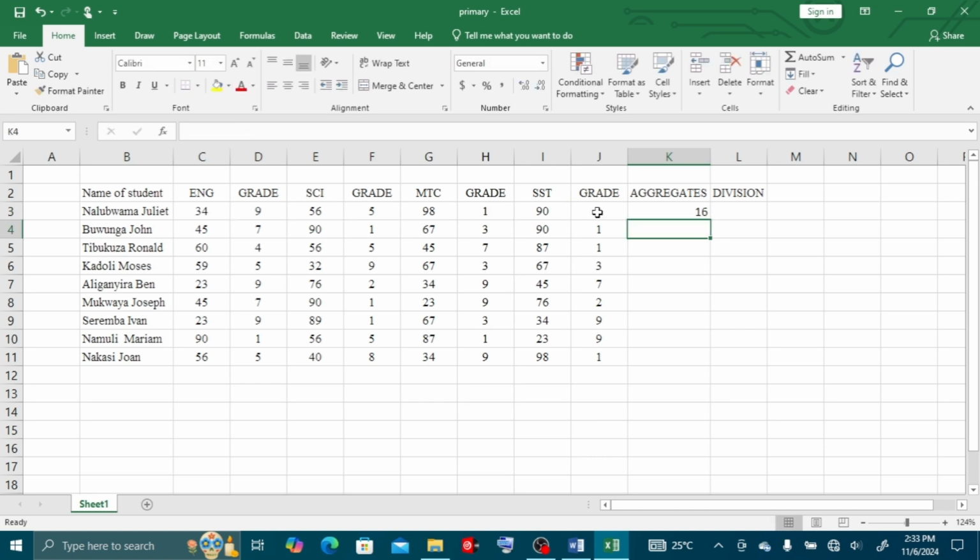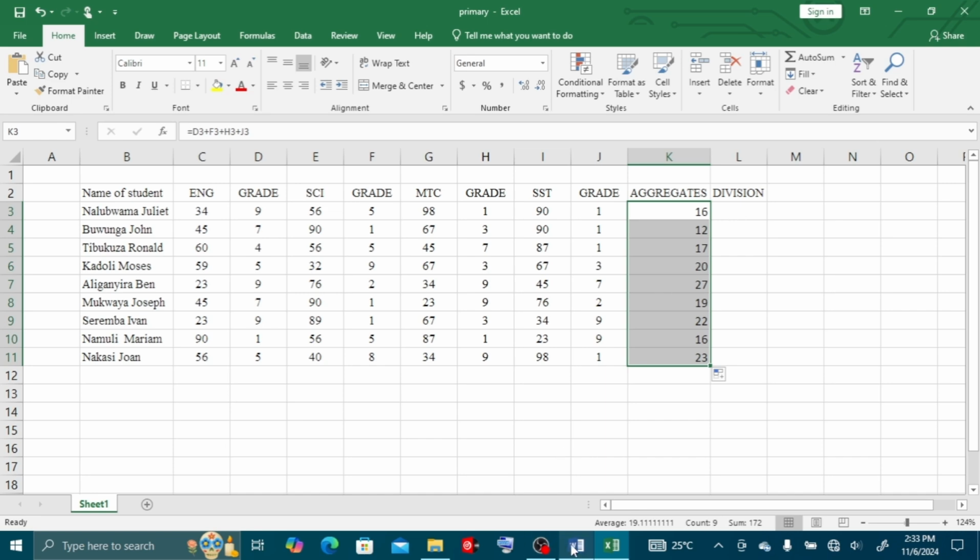You press enter. Now this student got 16. Now to get the aggregate of the others, we use the fill handle. You bring the cursor here and double click to get the aggregate of other students.